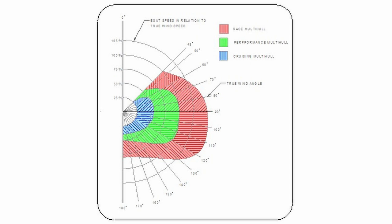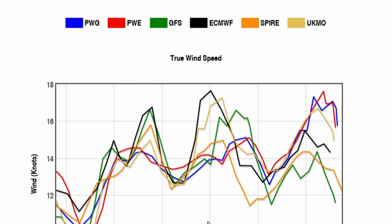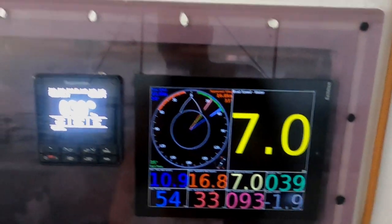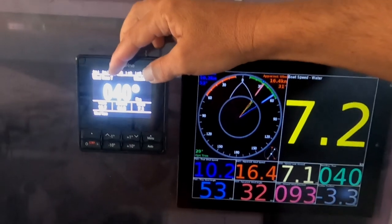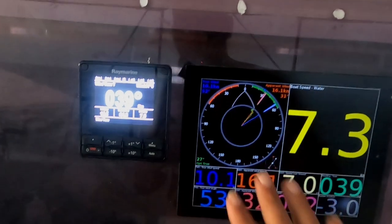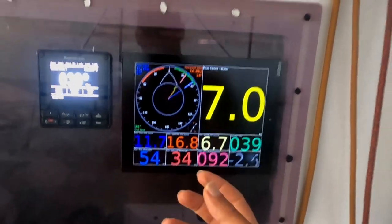It's very important to relate your polars realistically to your sailmaker as to how to set your sail up. When I'm sailing upwind I use the autopilot on the true wind vane, not apparent wind. When I'm sailing downwind however it's a different ball game — I'm apparent wind sailing with the sails I have, surfing waves and chasing the angle. The sails feel the apparent wind, so I change to apparent wind sailing when going downwind.